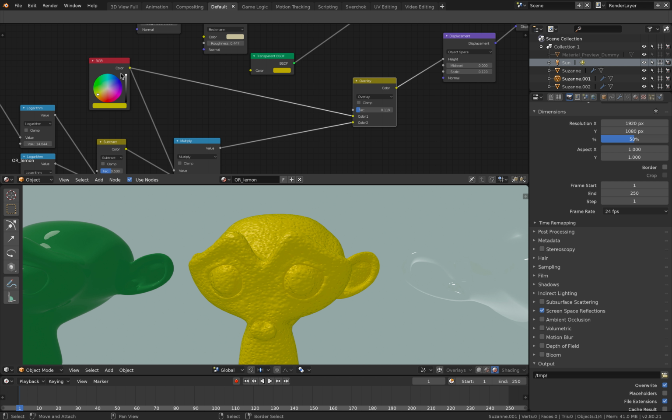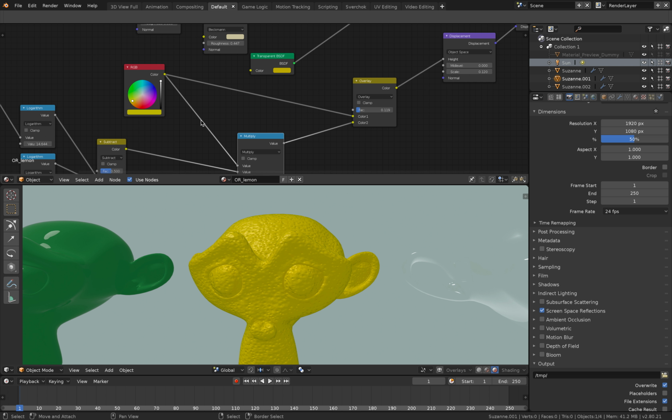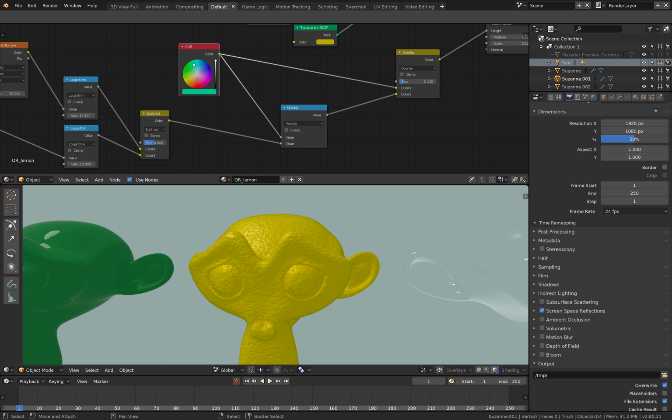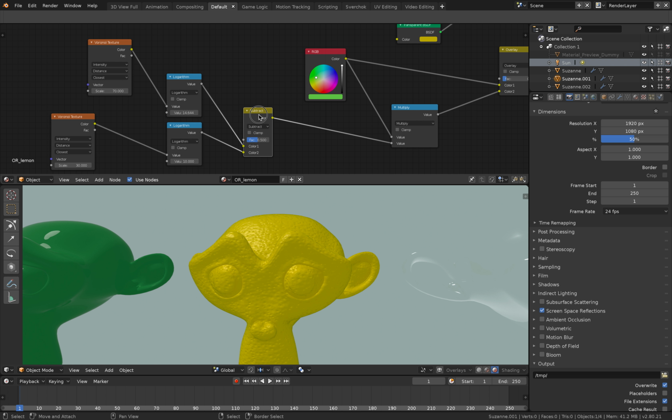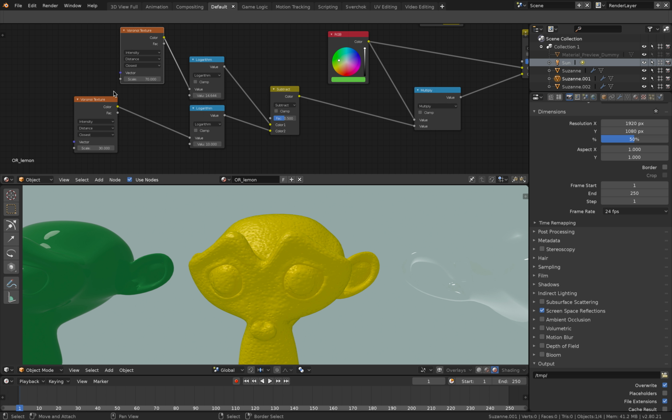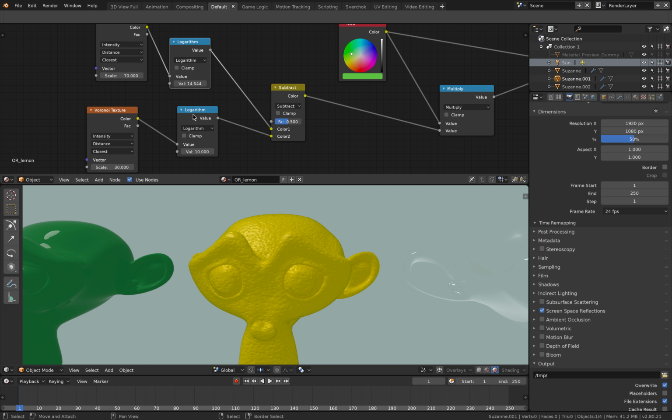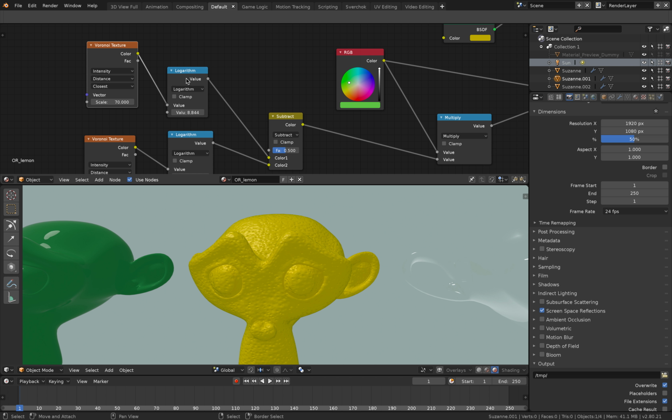And let's go back. There's this color that seems to be affecting the value. Oh, this is actually multiplying this 2 Voronoi, and there's this logarithm math function. So this should actually affect this Voronoi.